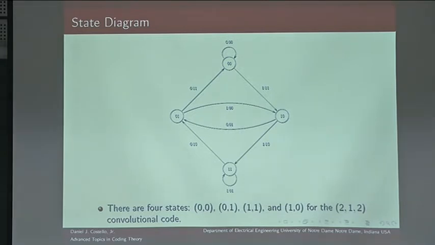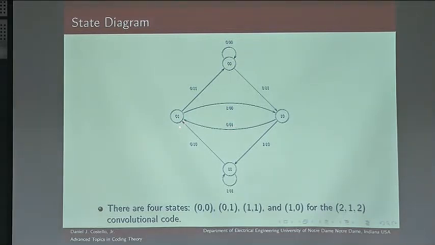Oh, I should point something out here though. You can always, if you have the state diagram, figure out any code word corresponding to any input sequence. We always assume we start in the all zero state. And if you put an input sequence, say 1, 0, 1, 0, 1, you just follow along here. Here's a 1, and you get the 2 output 1s. You get to here. Then you put in a 0. You get a 0, 1 out.